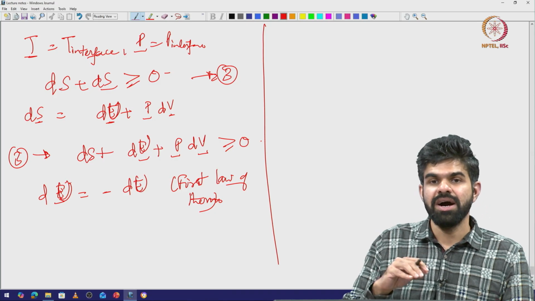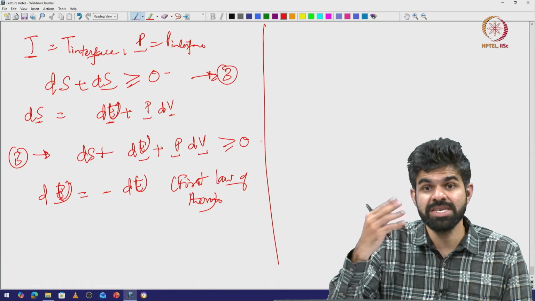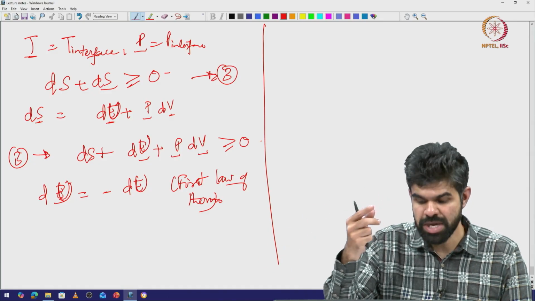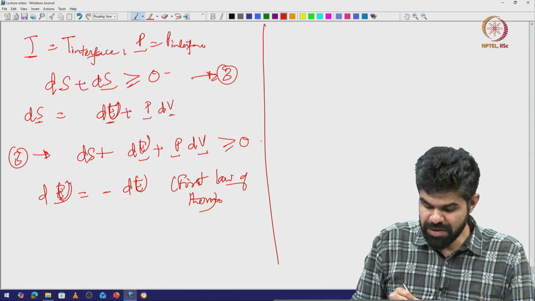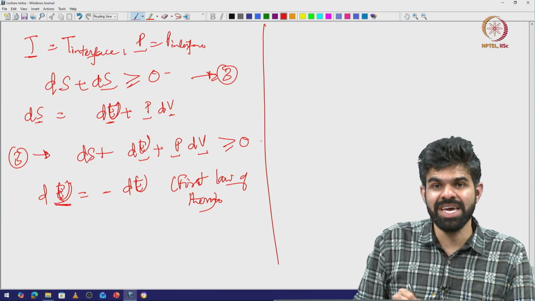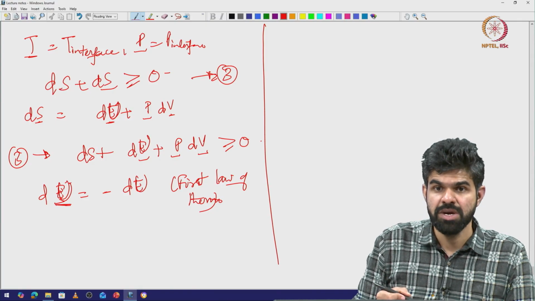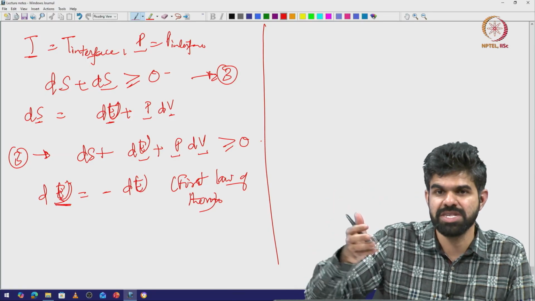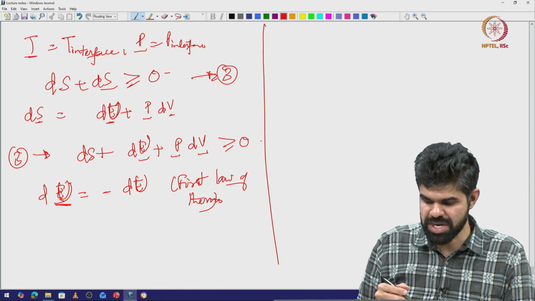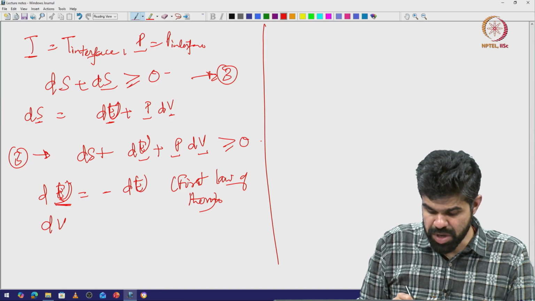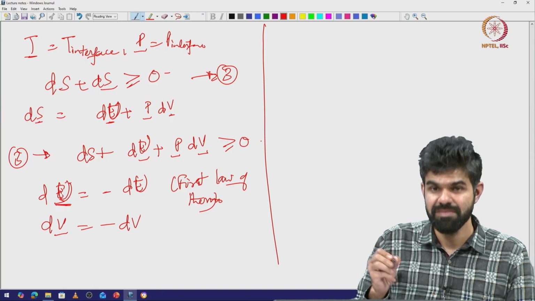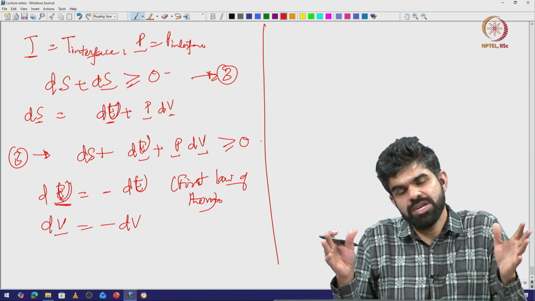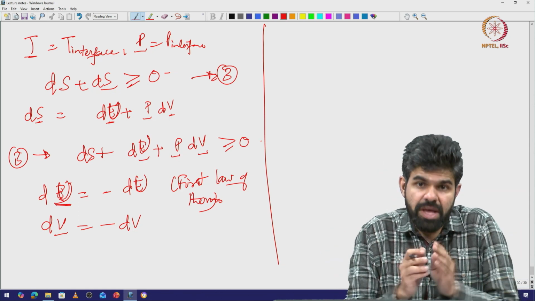Okay. So, the energy can be exchanged between system and surrounding. So, whatever is the change in the internal energy of the surrounding should come from the system, so the negative of the system's energy. So, that is energy conservation essentially. Similarly, there is also volume conservation. If my surrounding has expanded, that should come at the cost of the system.